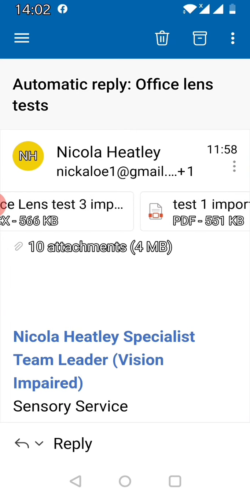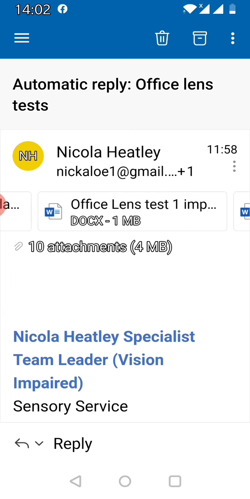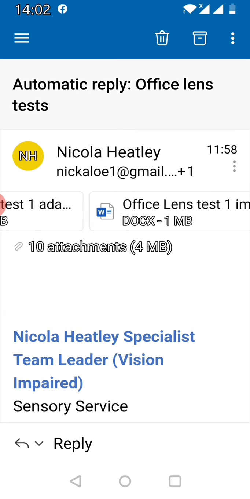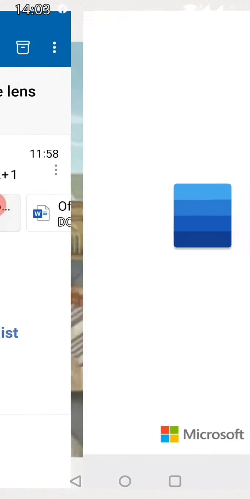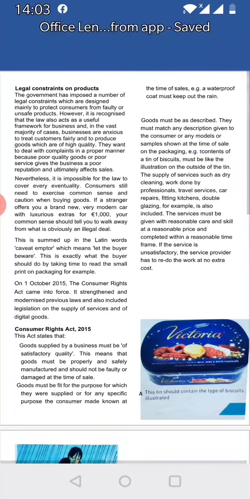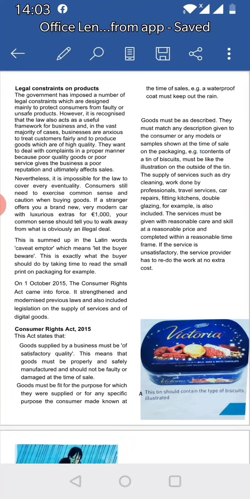Okay. When I opened it as a Word document in Office Lens, this is what it looked like. Okay, so there were some differences in the way the print is laid out. The bullet points have disappeared, and the 2 photographs have now spread across the 2 pages.